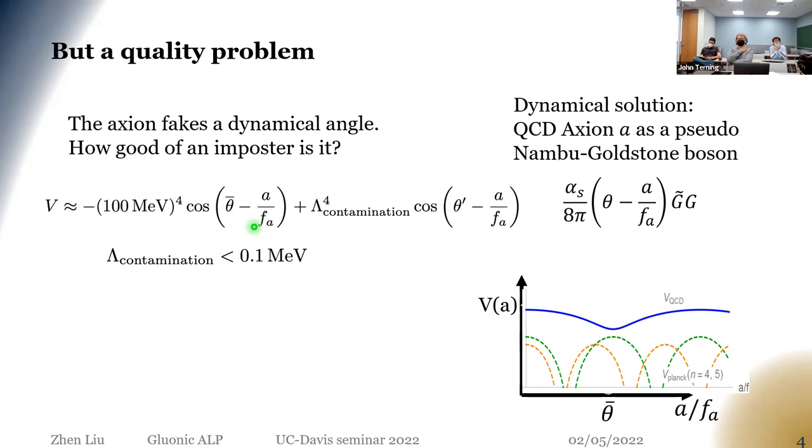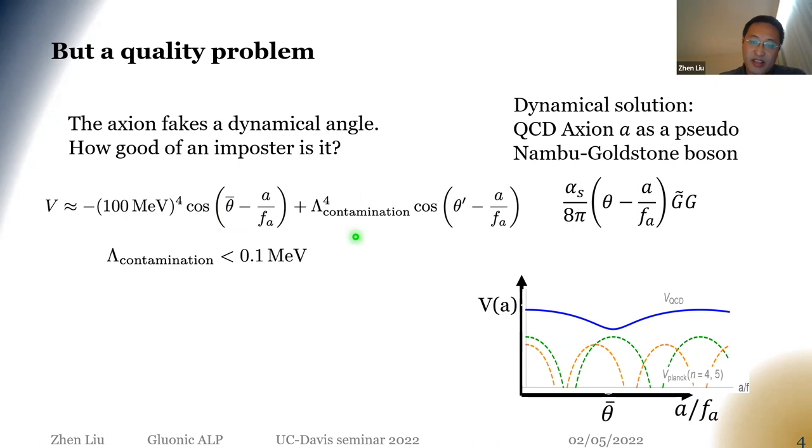We have to really make... I have a question. You have two times the theta bar and theta prime. What's the difference? So the first term is, let's call it, the QCD axion potential. Minimizing this will give us a consistent measurement at low energy, like the neutron EDM. However, if the axion experiences any other potential, such as the second term, which I'm writing just generically as a possibility, to be consistent with the neutron EDM, the second term has to be very small. And the theta prime here, I'm just saying it's a generic angle different from the theta bar of the standard model, like the one I wrote down earlier. So the potential has to not experience other corrections that dislocate its minimization location by more than 10 to the minus 10.